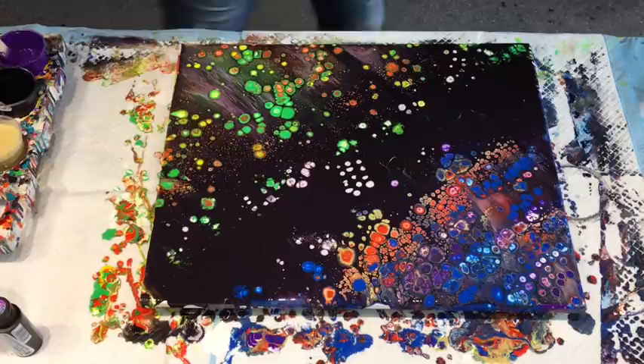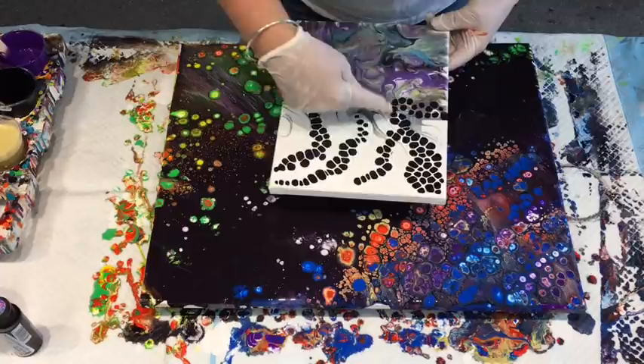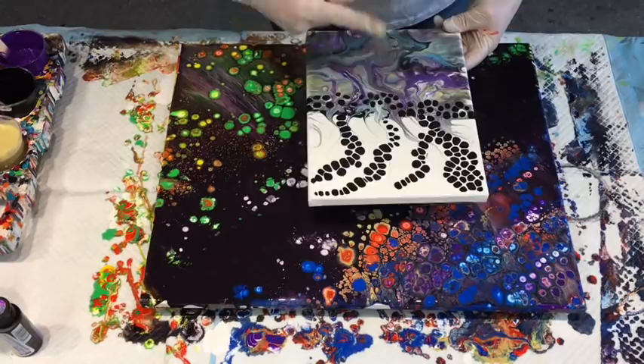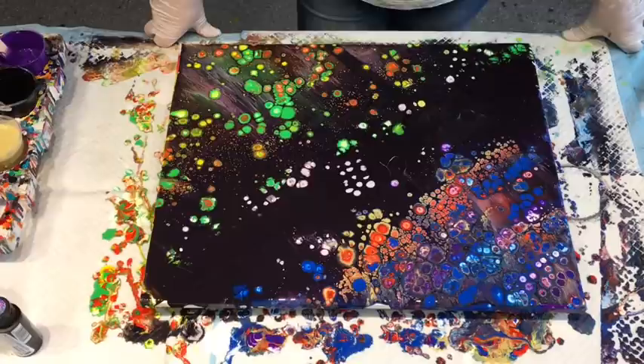I'll just grab this painting to show you what gave me the idea — I have done it before. I did this particular piece and then, because it was a test piece, I just decided to add some embellishment. It makes it look like a garden path, so I thought I'd try it again — and this turned out really nice. They definitely look like created cells, but I think I need to add a paint that's thicker into the centre. I'm not really liking this.